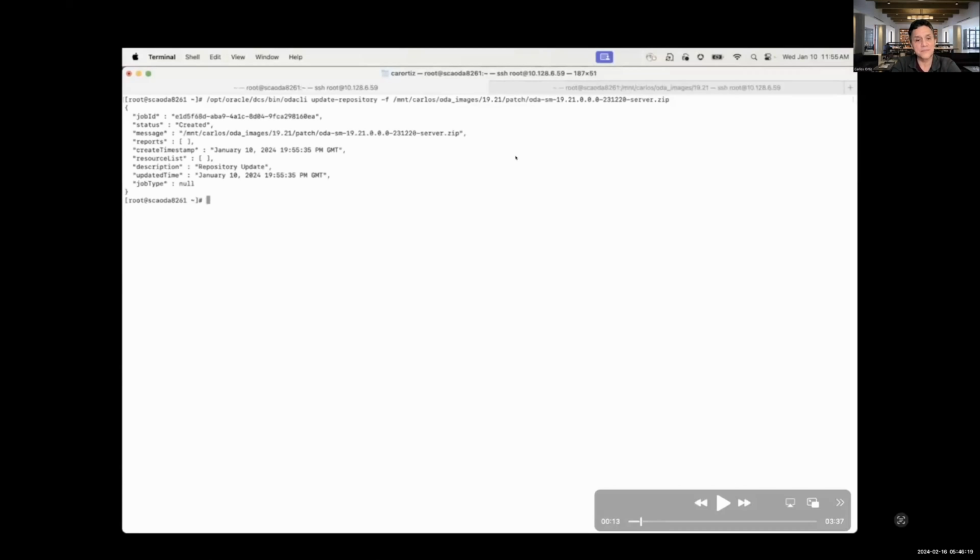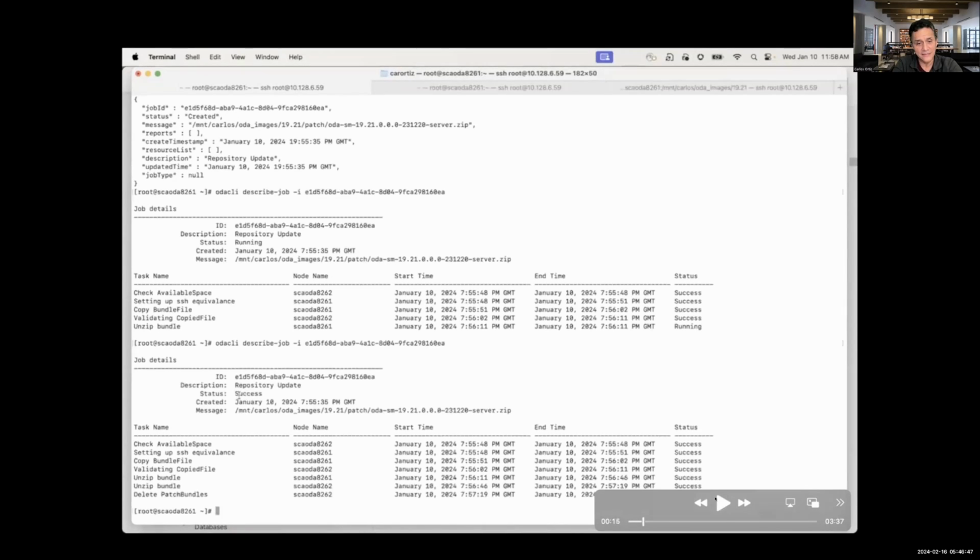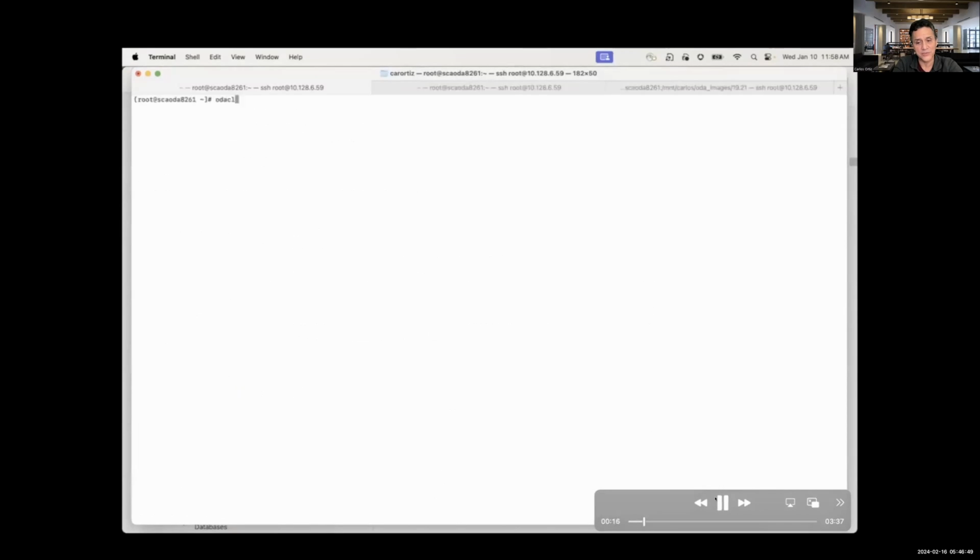So in this step here at the top, you see that we're updating the repository after we downloaded the file. By the way, in the user guide, you just grab the commands and copy-paste them into the CLI. That's why we use the CLI. It's very easy to do that. But here we have a different mount point, so we put them on an NFS server. You can do the same, or you can just load them directly into the appliance. And here we just confirm it was successful.